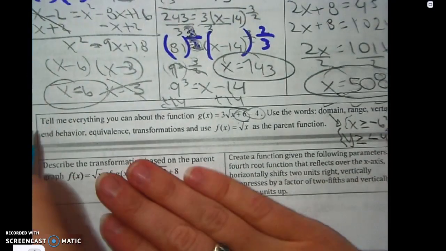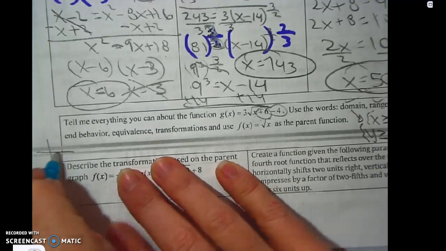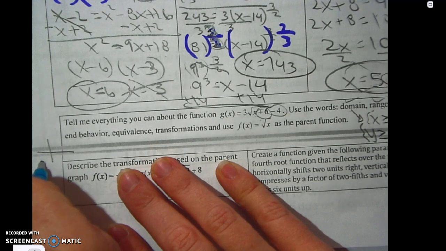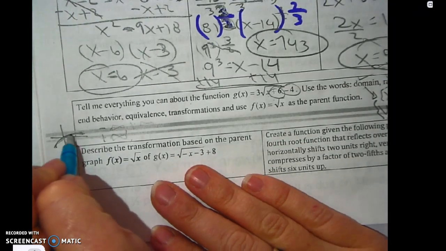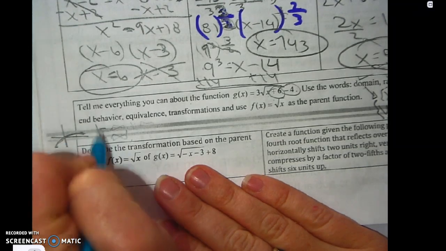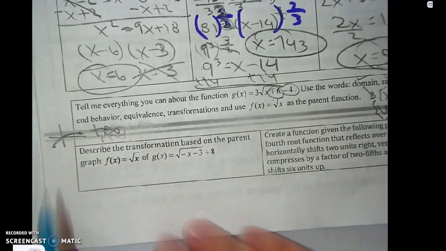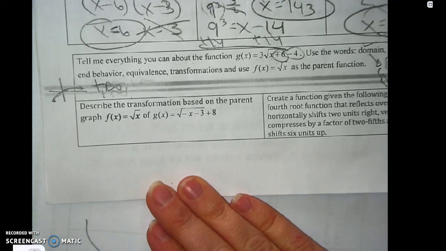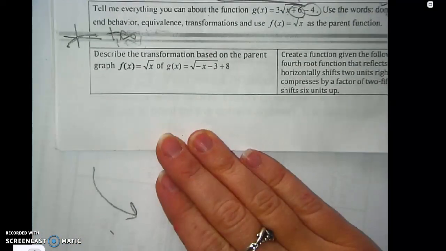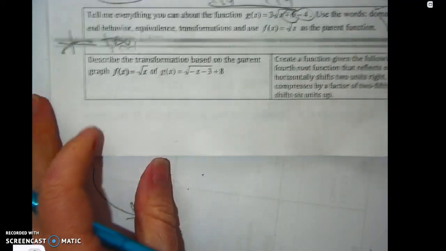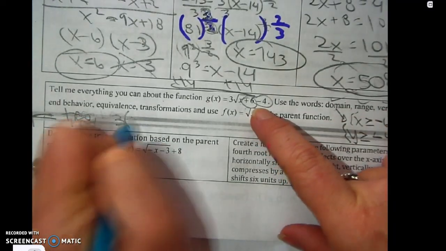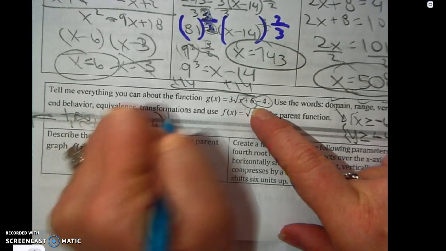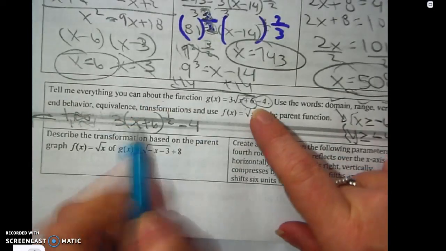End behavior, okay. So if I sadly graph this, this would be -6, -4 right here. So what they want for this one is just to say that as it's going to the right, it's going up. So that has a positive infinity behavior. Where if you had something like this, that would be a negative infinity behavior, okay? Equivalence, oh, interesting. That's 3. This is writing in exponential form, 1/2 minus 4. So that's just the same thing.